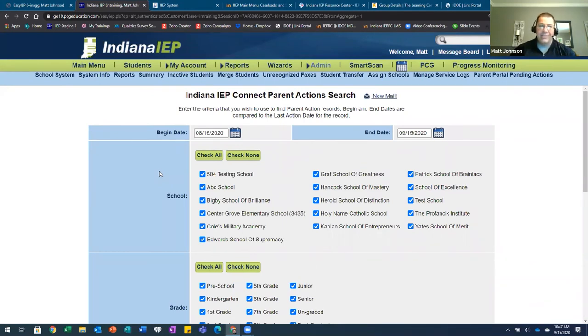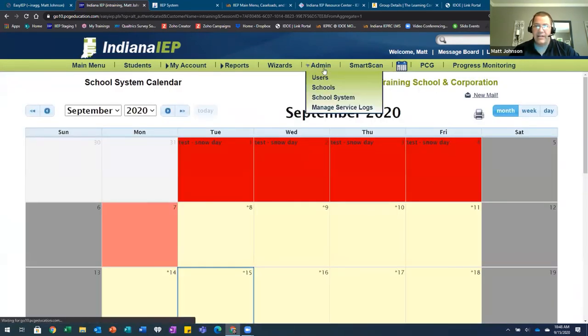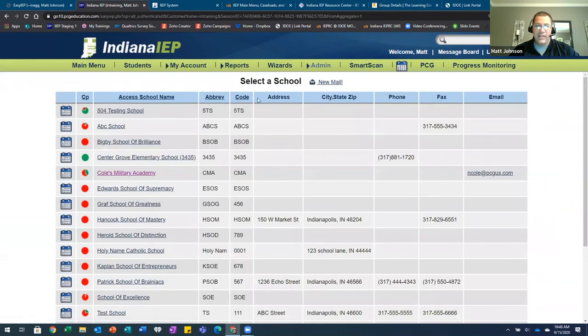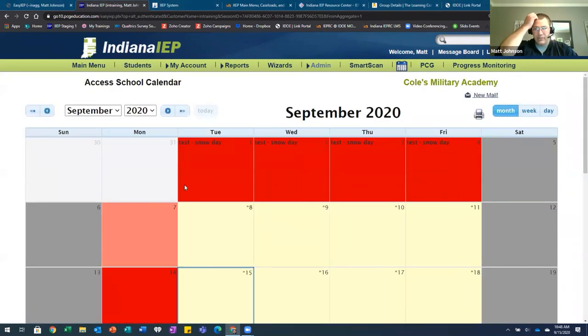So the district calendar is what you see first on the green menu at the top of the page. The question is, can you show how to get to the admin calendar again versus the school? So this district calendar shows up here. You can see that there, and under admin and schools, there's a school calendar by the school name. Just click on that little calendar icon, and there you can see the individual school calendar. So you can keep that different.